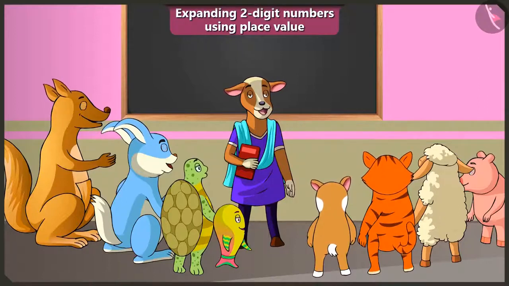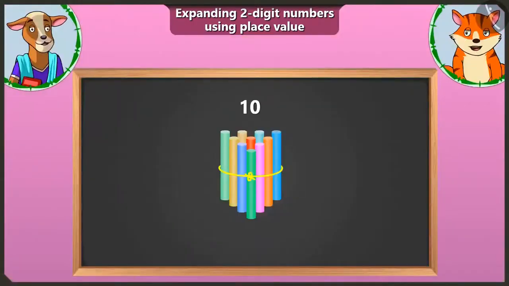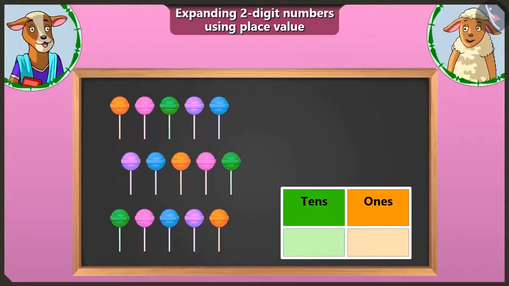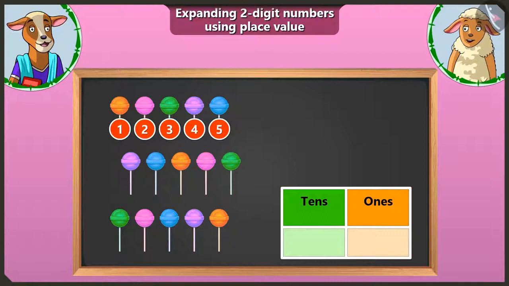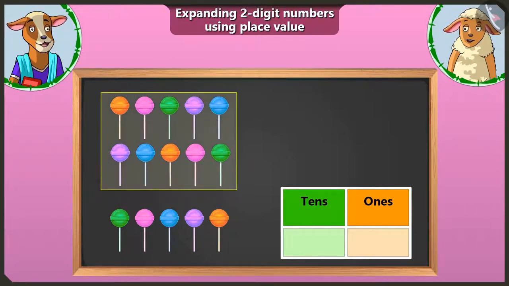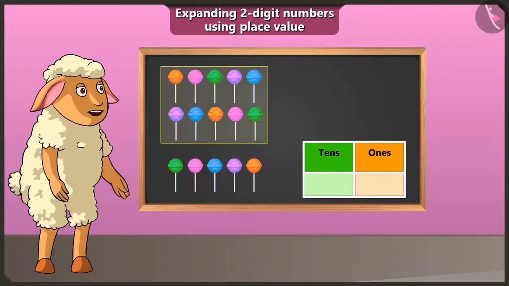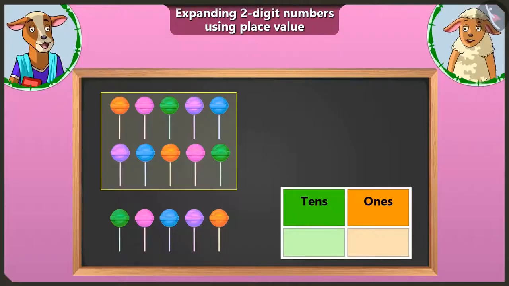Well done, Lily. So, Billy, can you tell her how to write the figure ten here? Yes, like this. Correct. But I will show you another way of writing it. Look, here is a lollipop. Let us make a bundle of ten of these and write the number — one, two, three, four, five, six, seven, eight, nine, and ten. And let us make a group like this. This is a group of ten lollipops. How many groups of tens do we have? We have one group of ten lollipops. That is why we will write one in the box of tens.